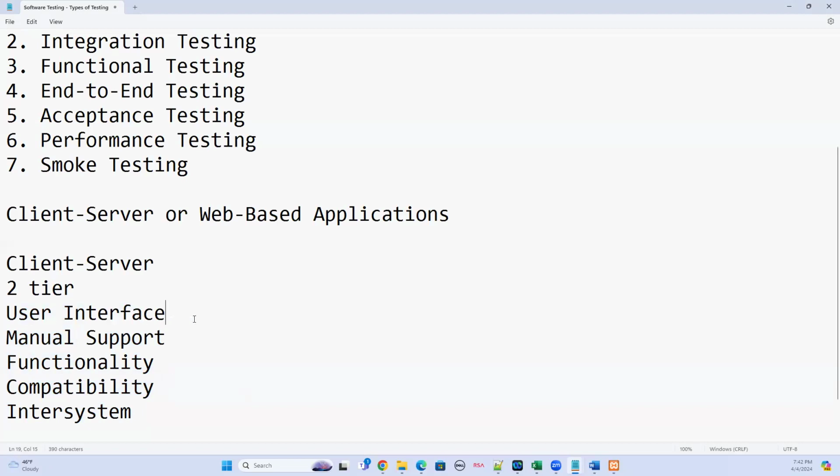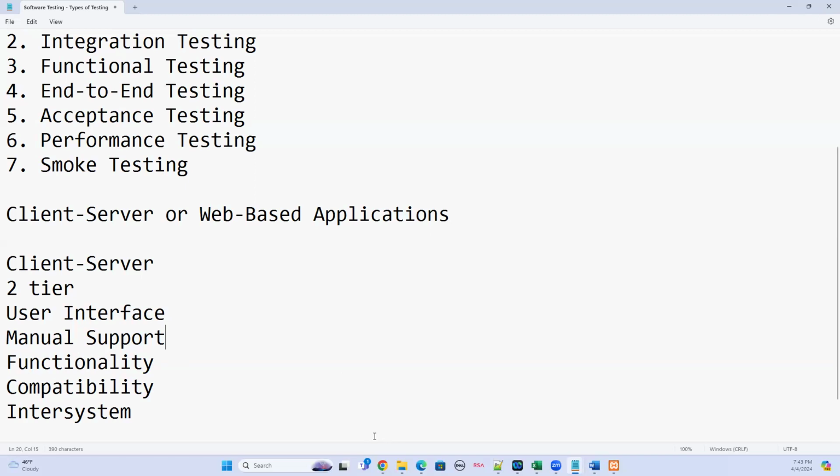So the user interface means how the form is going to look, or how the application is going to look. Manual support is how it is going to be when you're trying to do it manually, whether it is properly accessible or not. And also the support usually within the company, what kind of support you are going to have, like a cable not working, for example, or whether the server is up or not. Within the company itself we will be having functionality, and functional testing is always required.